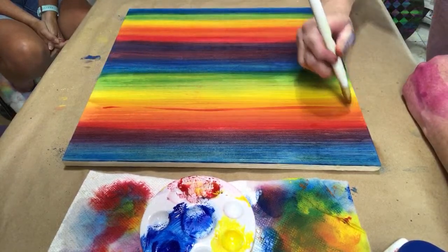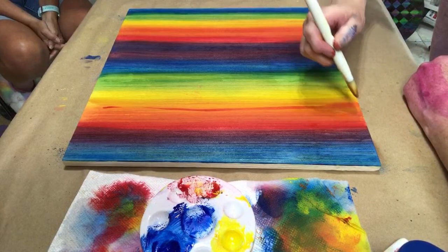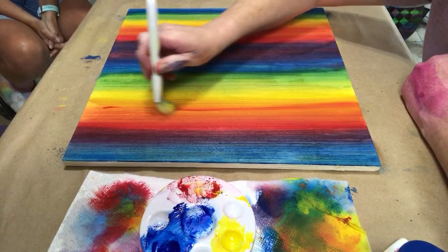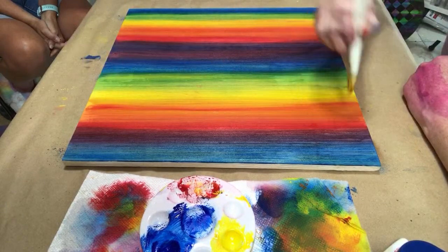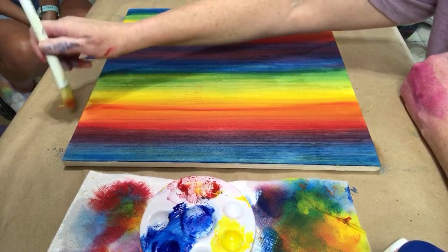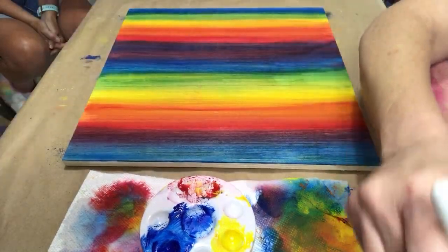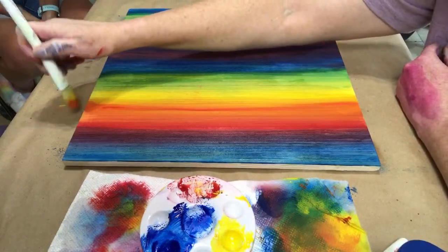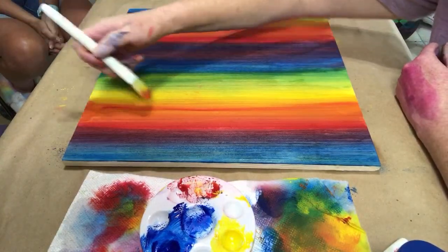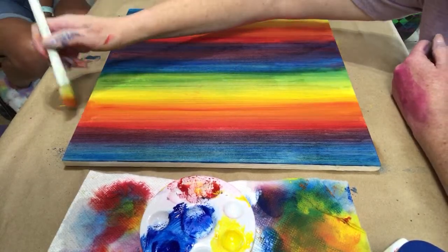All right, one more. This is it. When I'm done with this blend, I'm done. I've decided I kind of like that strong bolt of red. Oh, you might need to wet your brush. It's really dry over here. Just get it damp. There you go. Just tap it in. Sometimes the edges can be tricky.